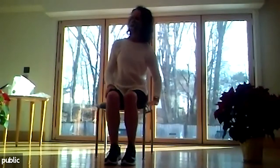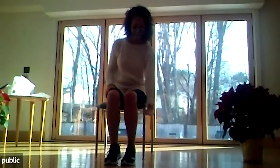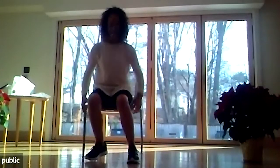Okay, so we have a little bit of work in the shoulders, a little bit of work in the hips. We're going to get back to those hips a little bit. Let's scoot over to the right side of the chair slightly. And you remember from last week, we imagined a wall here on the side, and we just lifted that right leg up, over, and down. And then back up, over, and down. So we're going to continue to do this, just lifting nice and slow, up, over, and down.